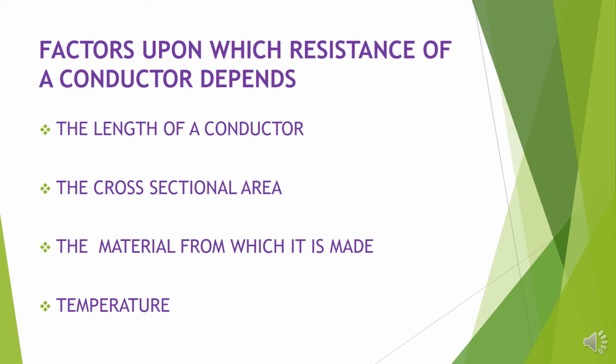So if you are talking about copper, for example, copper has a low resistance to the flow of current, but again silver has an even lower resistance. So silver has the least resistance to the flow of current, but silver is a very expensive metal, and because of that silver cannot be used in making electrical wires. So copper is usually the preferred metal when making electrical wires.